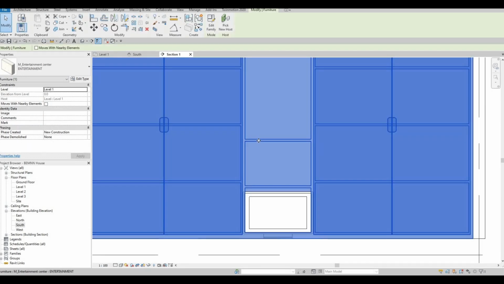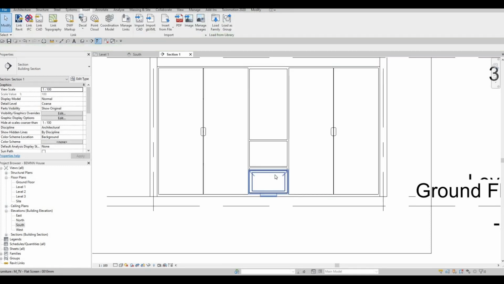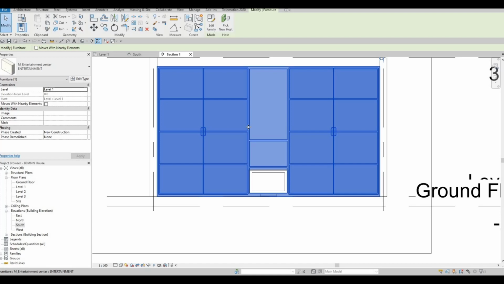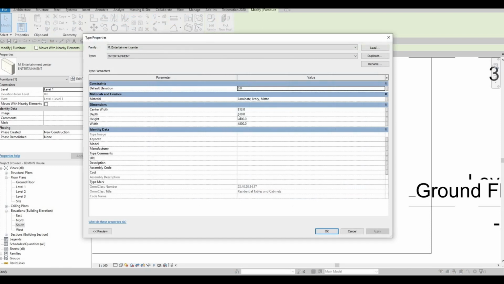So now I'm gonna select this. We have the TV right about here, so that's the TV. I want to maximize or make this width just about right. So here I'm going to edit the center width.